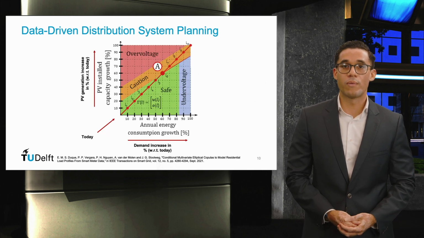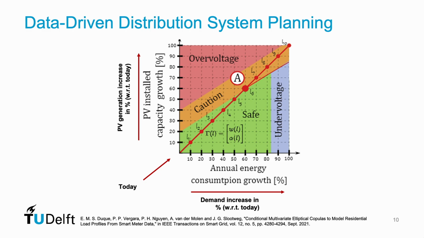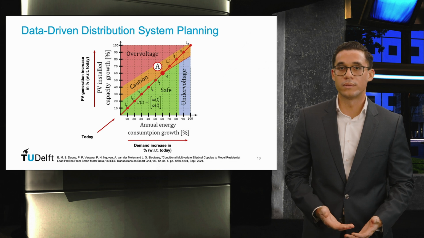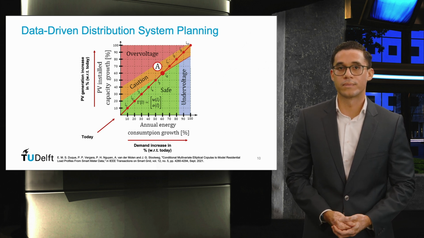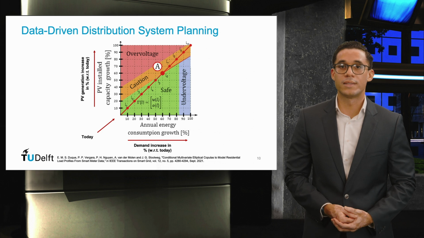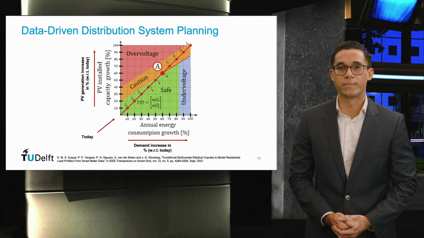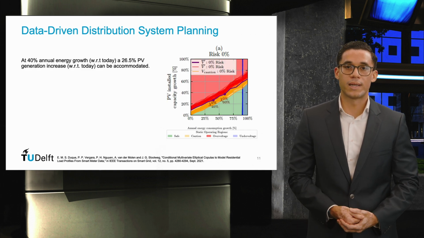The proposed data-driven framework allows network operators to plot the figure shown in the slide. We call this figure operating regions. In this figure, each point on the graph represents a combination of demand and PV generation increases, aggregated across all users or substations. The time component is disregarded, meaning that we could reach a given point in 1, 2, or 5 years from today. The technical metrics used in this analysis are derived from multiple simulation scenarios, providing a robust basis for decision-making. Let's consider a practical example.